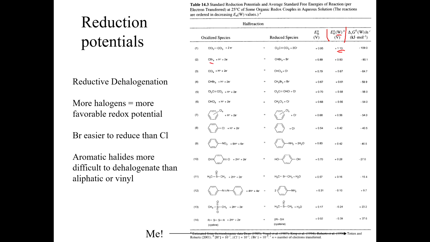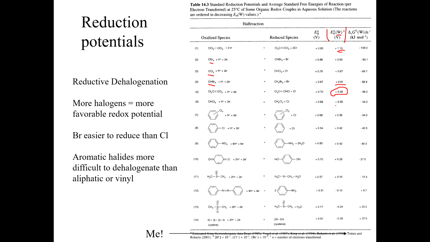Here's carbon tetrabromide, carbon tetrachloride, tribromomethane, which is a trihalomethane, which counts under our disinfection byproducts. These are all really favorable redox potentials. Here's perchloroethylene being reduced to trichloroethylene, quite a favorable redox potential. So where you have groundwater that's contaminated with PCE and TCE, it makes sense that bacteria would say, wow, this PCE is some pretty good electron accepting stuff. I'm going to use that because there's no oxygen around.